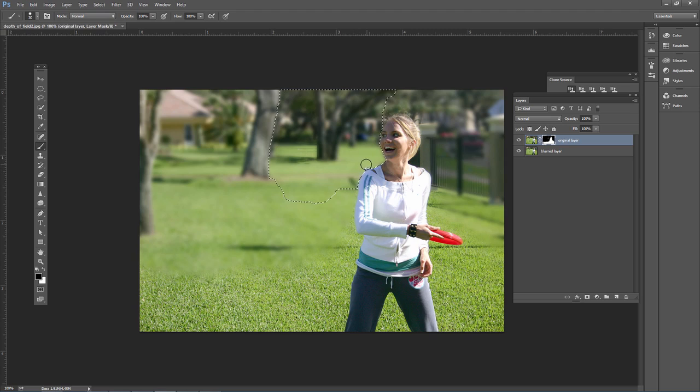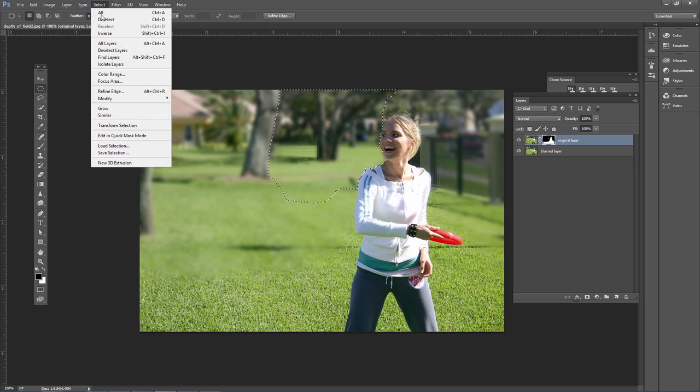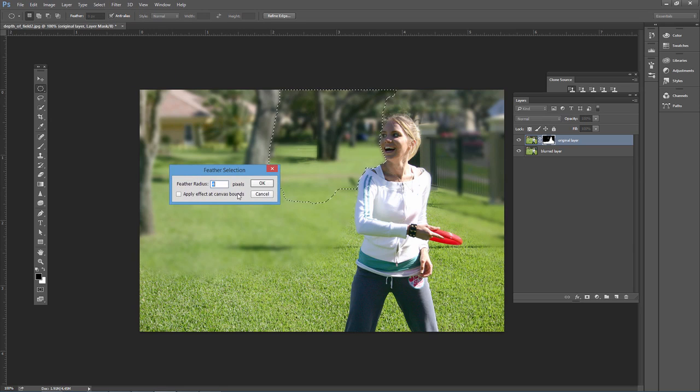And if you think it's too harsh of an edge, when you have the selection, you can go to Select, Modify, Feather, and add maybe a 2 pixel feather. That actually looks pretty good there. We'd probably zoom in and modify those with more of a selection, but for the purposes of this lecture, I just want to do it pretty quickly. Let's see, left bracket. So I do a selection there, but I think this should be fine for our purposes.